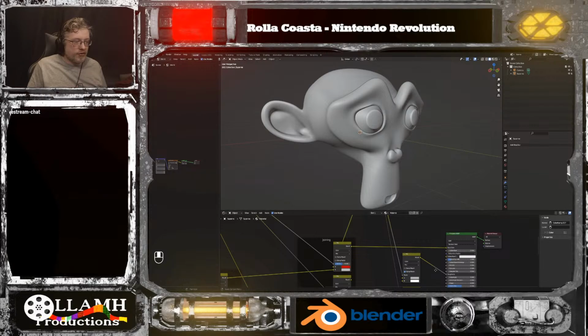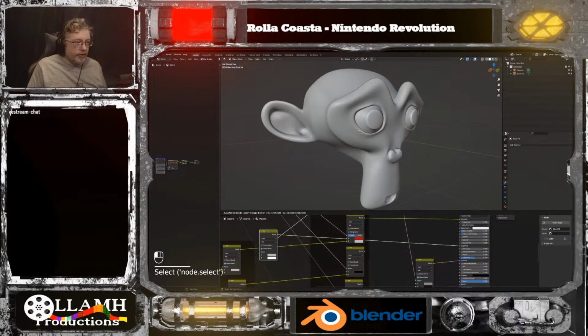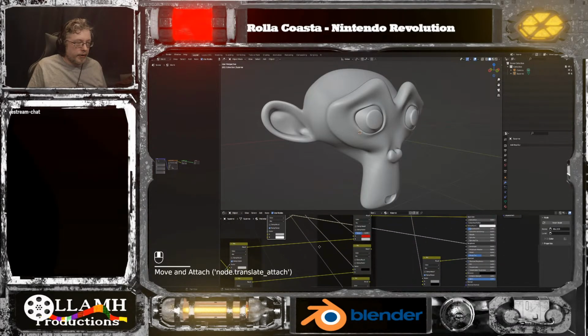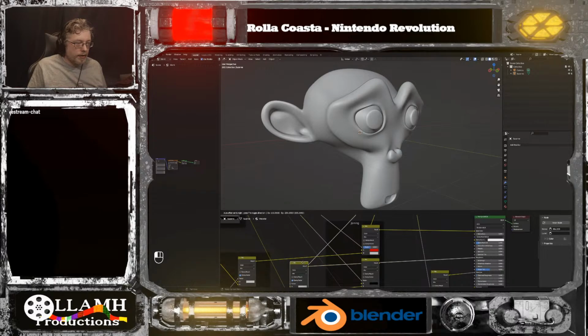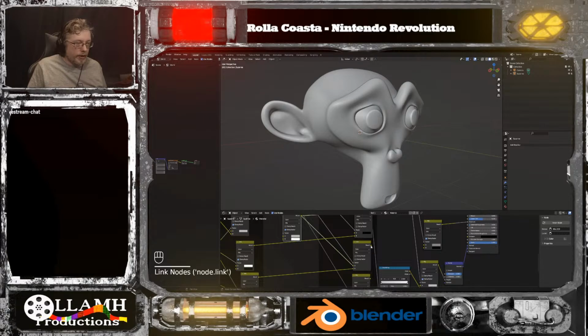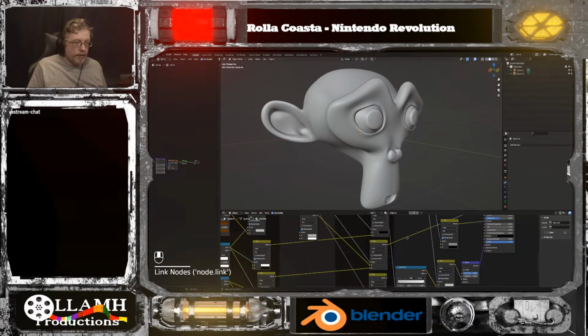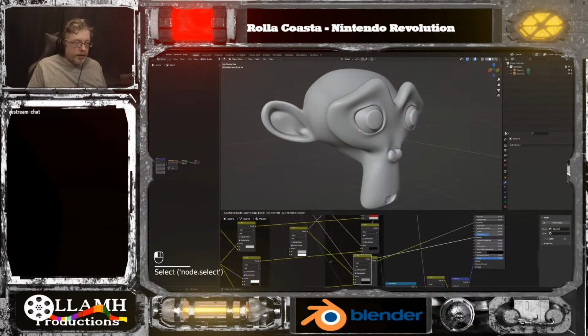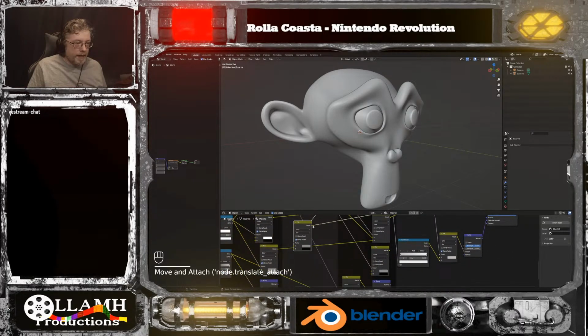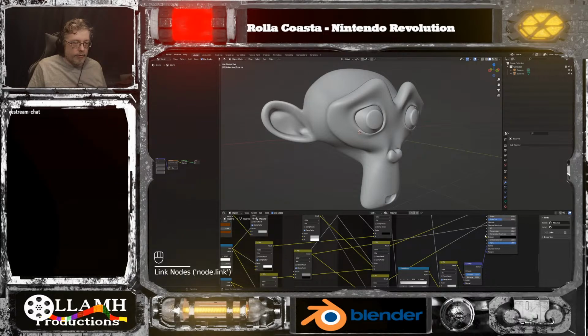I just realized we hadn't joined up, so this roughness needs to come down here and plug into this point, and then you need to go to the roughness, and then the one going in for the clear coat needs to come down here and plug into there. And then plug into the clear coat there.